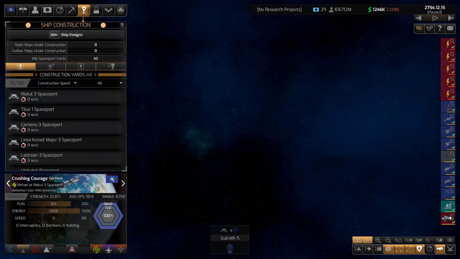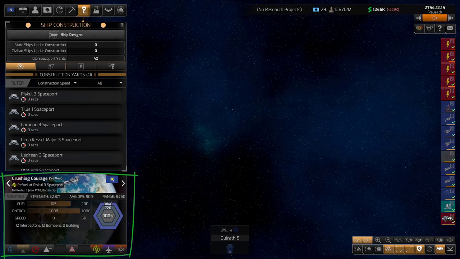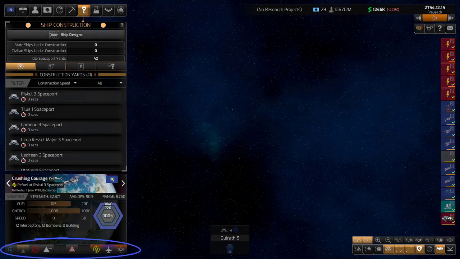And I think that in general, there are some inconsistencies, as there always is in anything you create, and particularly in a version 1.0. So the first thing I would like to change, if I had a magic wand, is what they call the select screens. In other words, when you click on a ship or a spaceport or a colony, this select screen pops up in the bottom left. From there, there's a bunch of controls at the bottom, and you can do things and view various stats. As I'm sure if you've played the game, you know all this.